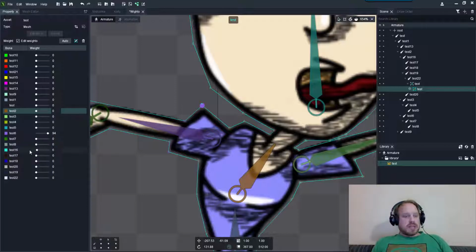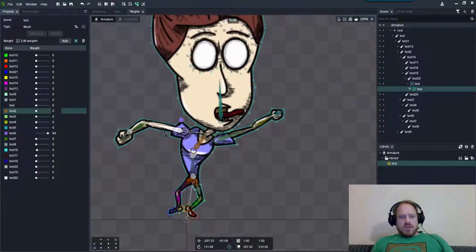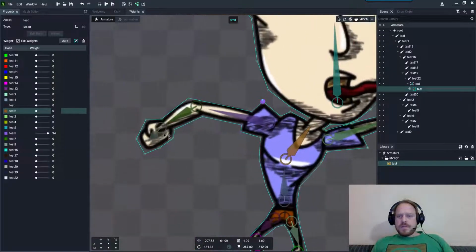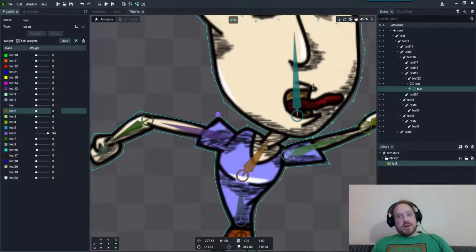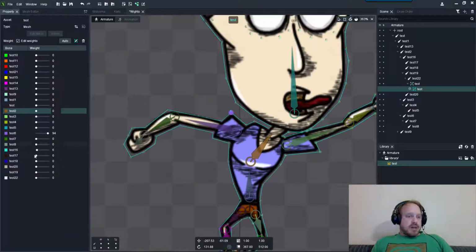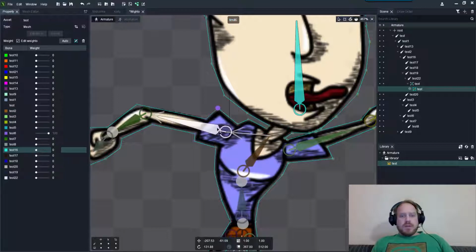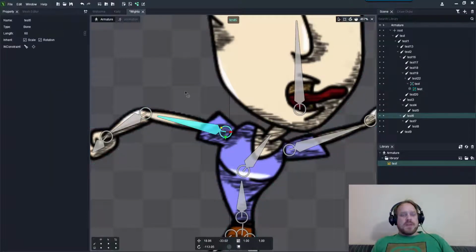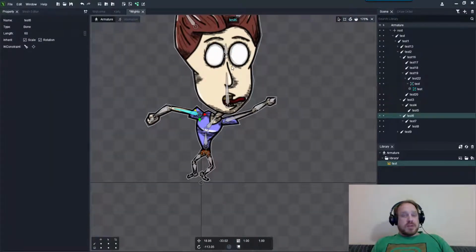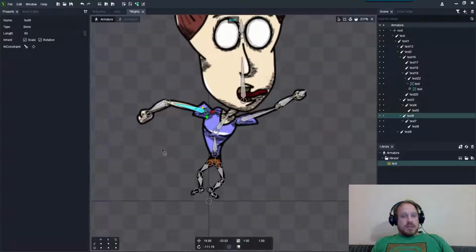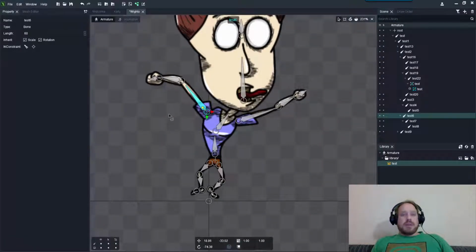Looking at the next one, it's the blue one there, which is probably the one on the face, if I must be honest. So if I drag it down a bit more, where is it now? This bone will have 100% effect on that node there. So just moving it around with the normal tools there, noting this is a single image, not separate images, I can actually manipulate that arm based on this bone.